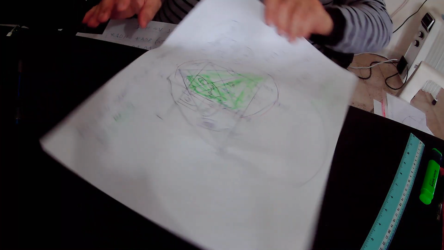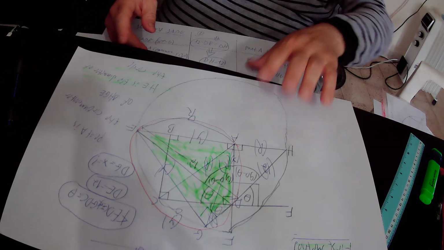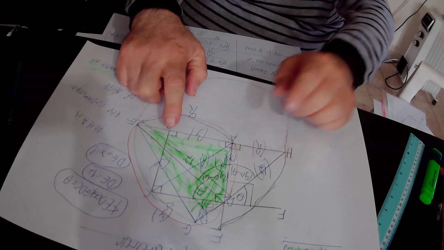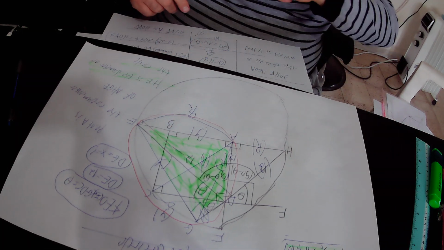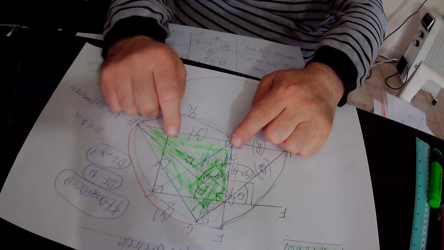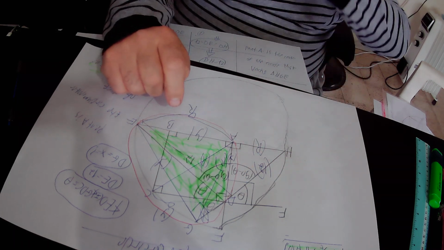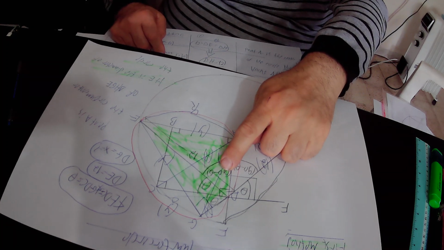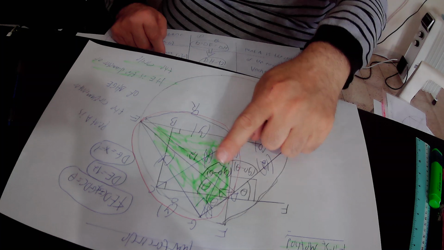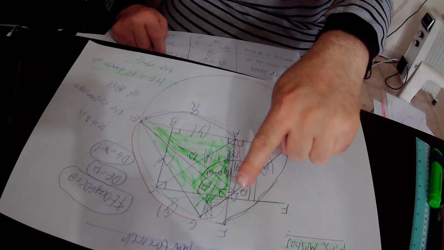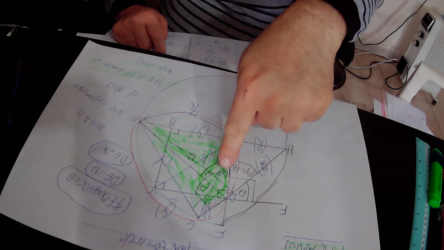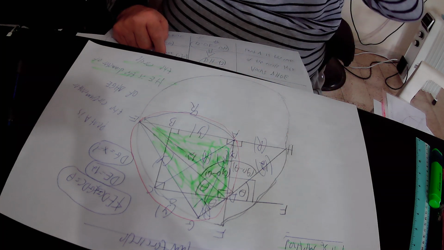So in the first method, we know that all the angles inside square ABCD are right angles, so those four angles are all right angles. So what is the size of this angle? This angle equals the big angle that is 90 degrees minus angle theta. So this angle ADE equals 90 degrees minus theta in size.